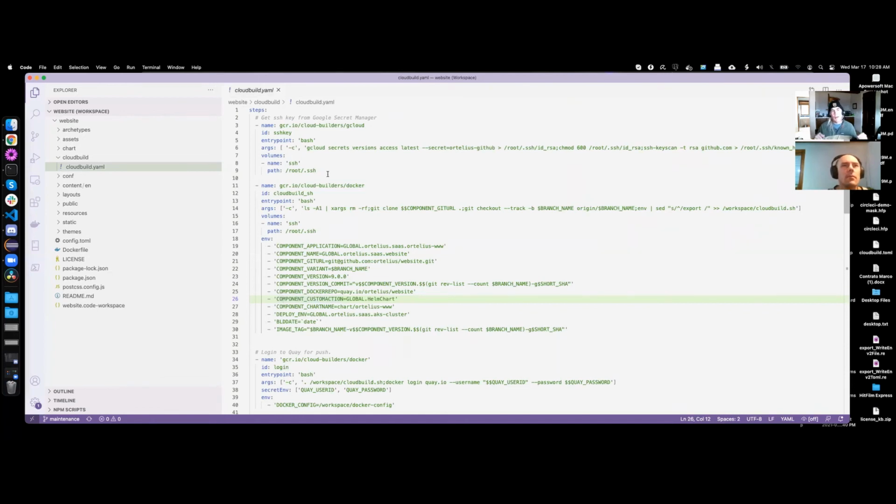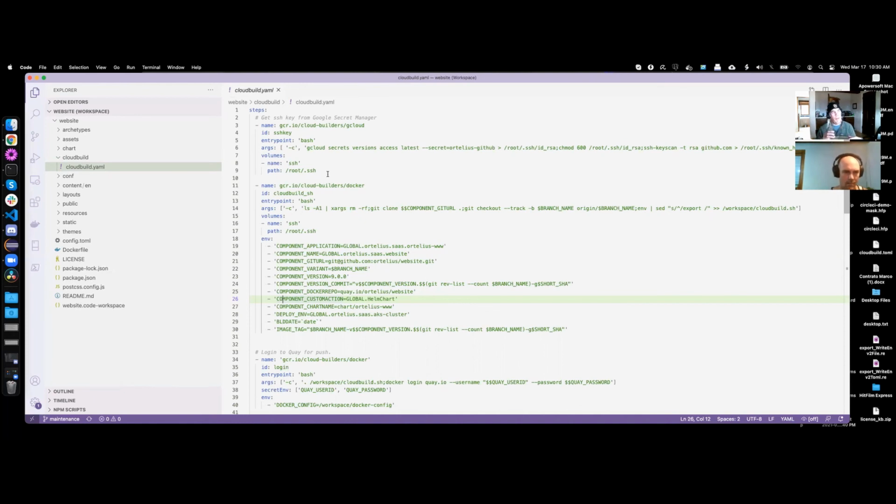So the goal that I set for our build process for Ortelius was: once we check in, we want to go ahead and create the Docker image. So we do a Docker build with a tag, and then we take that image that's been built and push it to our Quay registry. The reason I use Quay is because it's more stable and doesn't have the restrictions of Docker Hub. With Docker Hub, we used to get into problems with timeouts, security things, and rate limiting. Quay is much more stable, reliable, and easier to interact with. There's no degradation in the process.